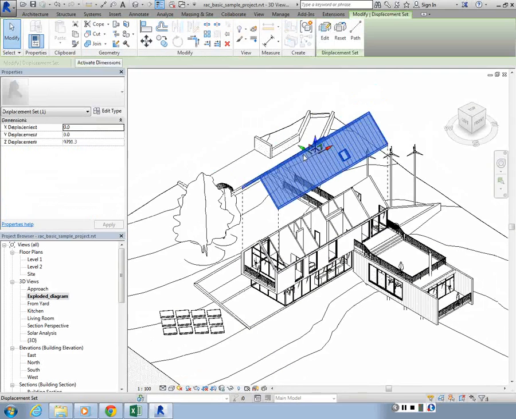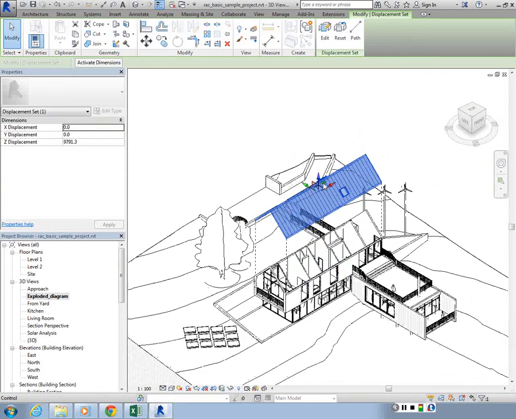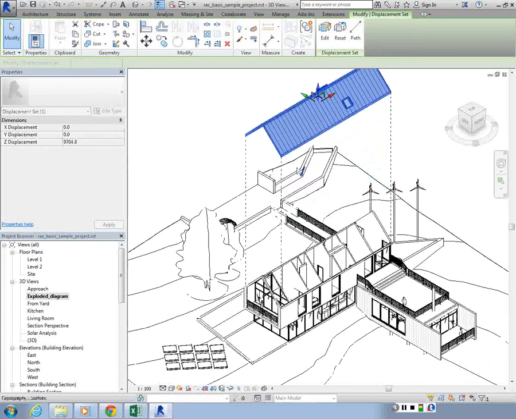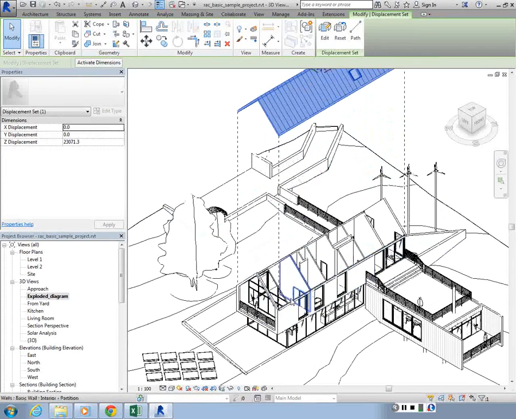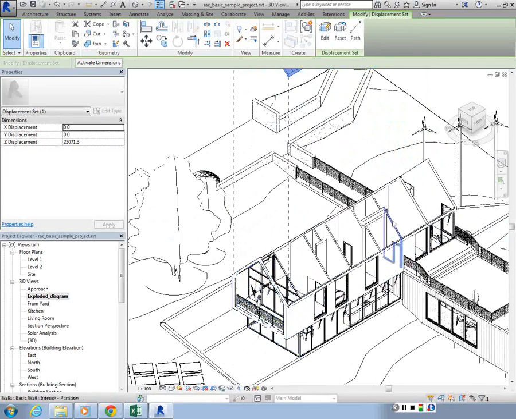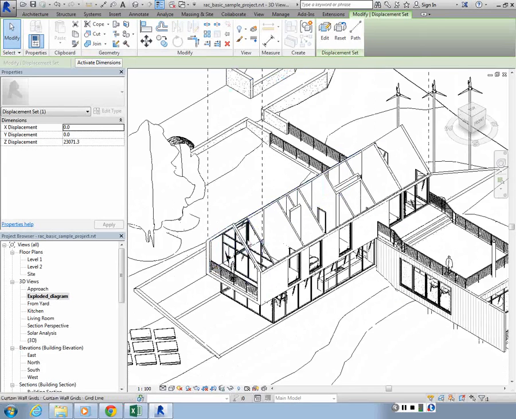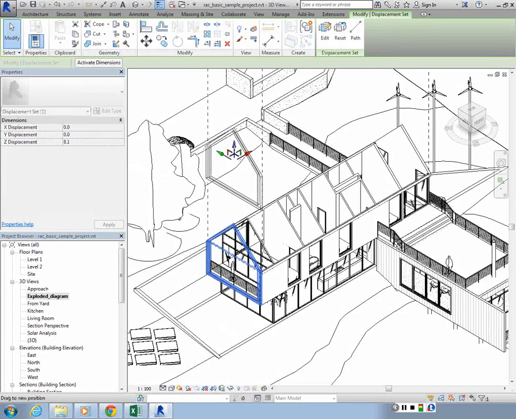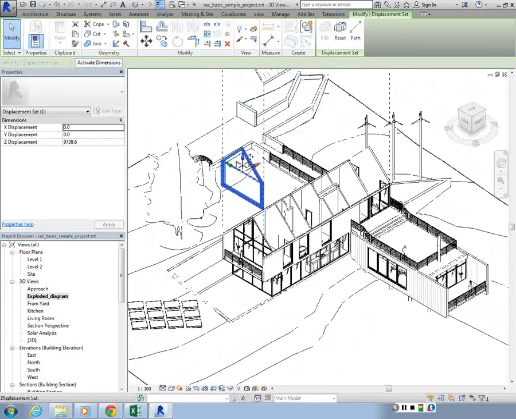So I can also do a multi-layered exploded view. And the way to do that would be to create different displacement sets. So in this case, let's say my roof is one of those sets. I'm going to move it a bit further up, and the nice thing is the lines come along with it. Let's say I want to create another one. I want to move the second floor above the first floor as well, and then stack these layers up on each of them. So I'm going to choose this wall here and choose Displace Elements and move this guy up somewhere here in between.